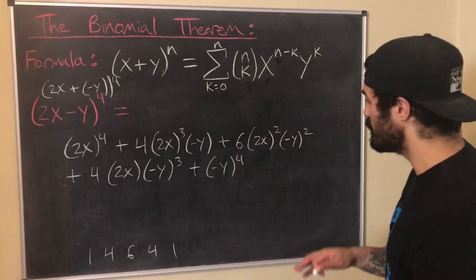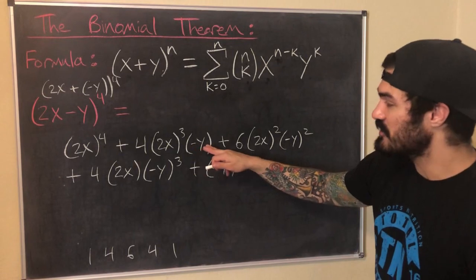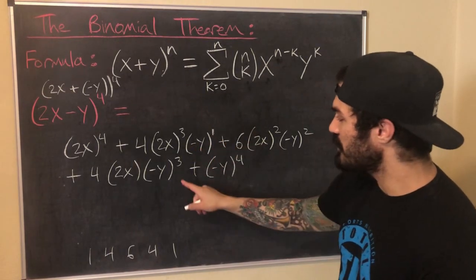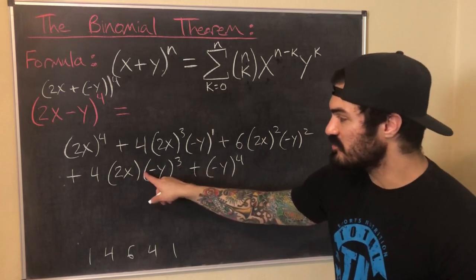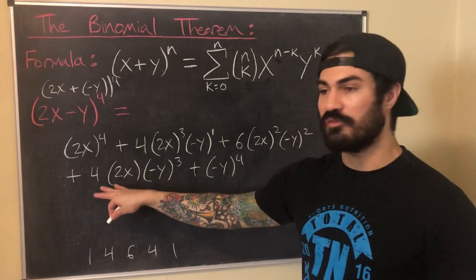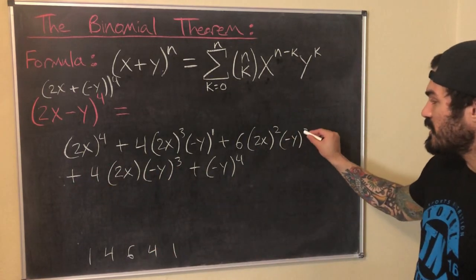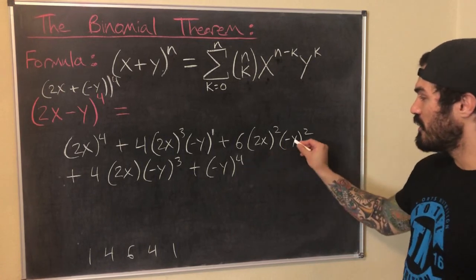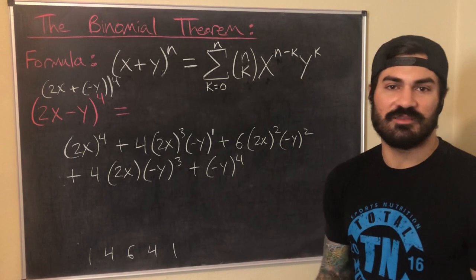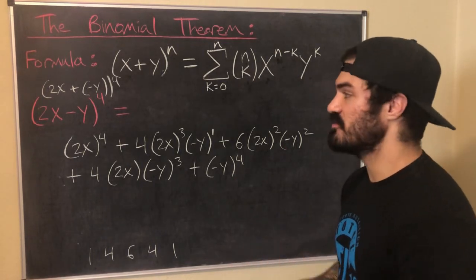And why our terms are going to be alternating is notice that whenever we have negative y to an odd power, so 1 as well as 3, then that negative is going to come out in front. It can join the constants that are going to be out in front, and we're going to have a minus, right? But whenever we have negative y to an even power, like 2 or 4, that negative is just going to go away because we're multiplying by a negative an even number of times. It's just going to go away. So that's kind of why we end up with these alternating positive and negative terms.